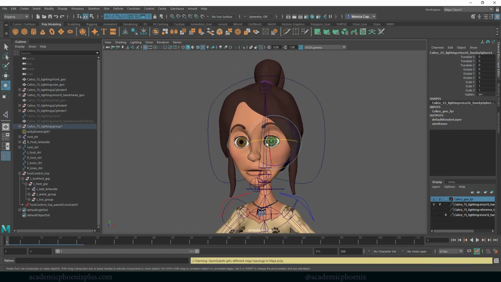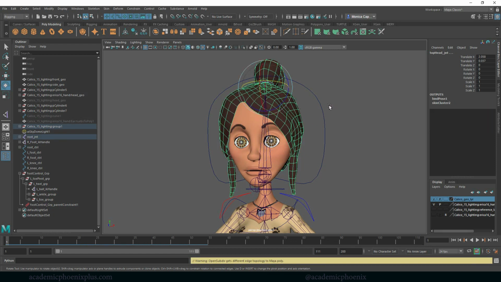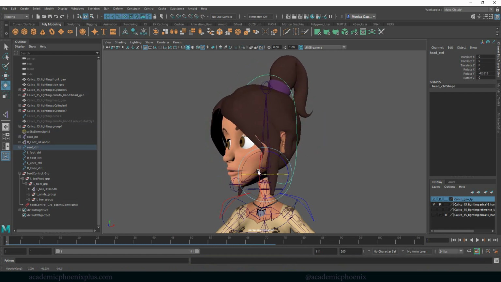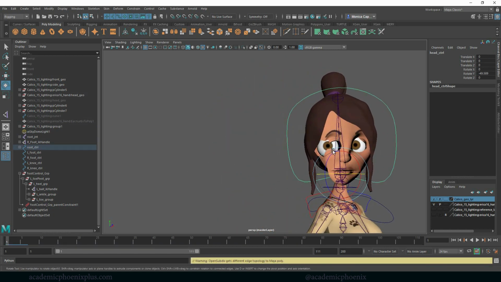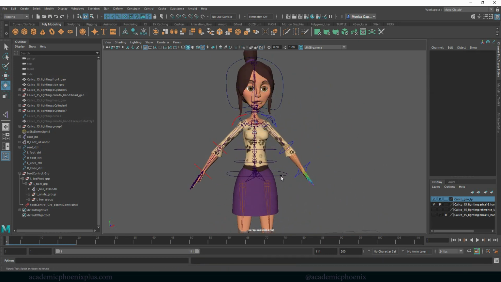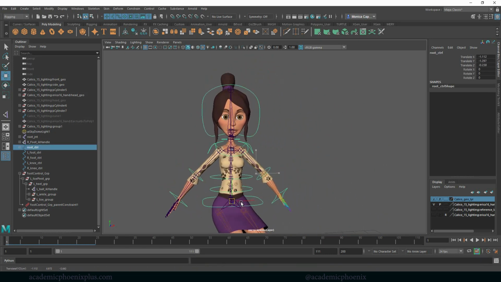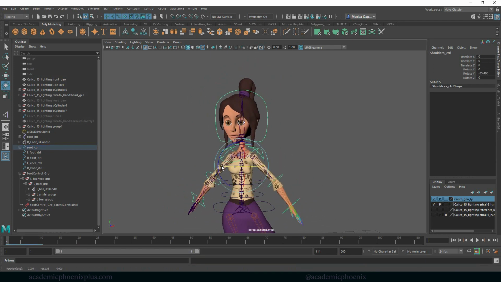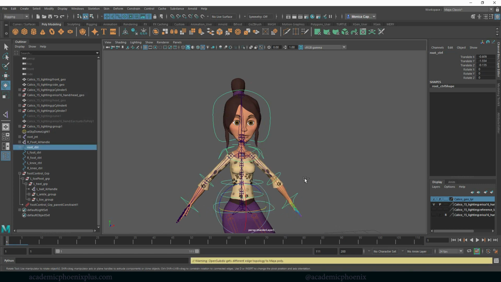That's painting weights. Let's go ahead and do the same thing with the eyes. Select the two eyes, select the joints and hit the letter P. Now they're going to be following along. This looks a little weird, but that's because the face needs to be painted. But the good news is that very quickly the character now moves around. If I move any of this, it's going to go with it, which is great.